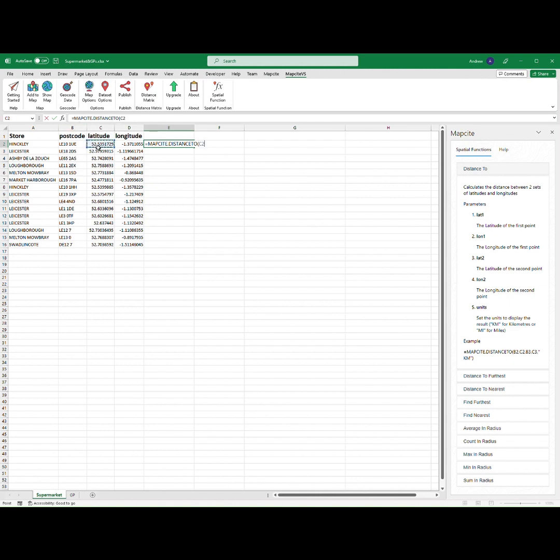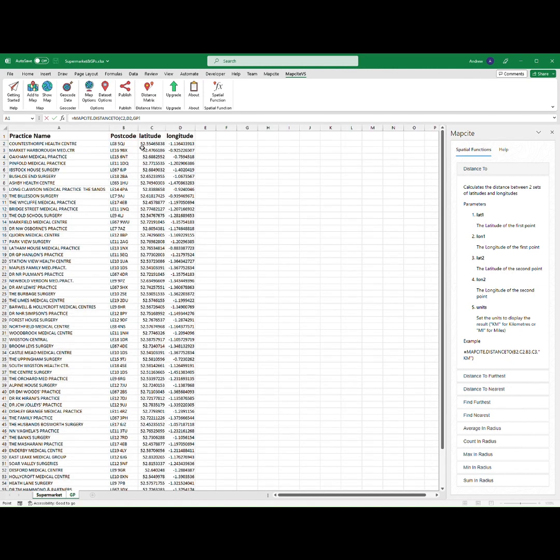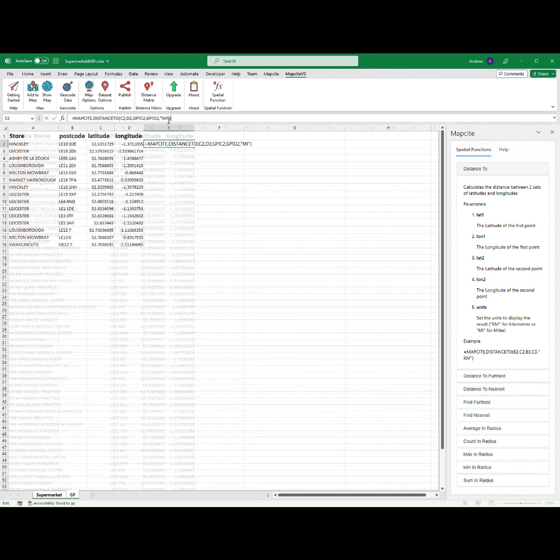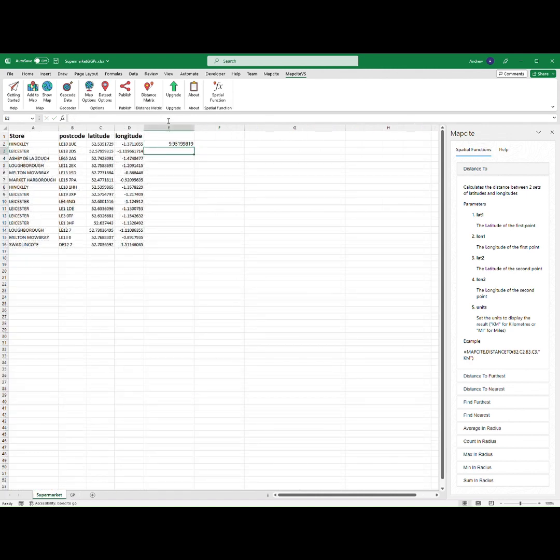So latitude and longitude of our store, the latitude and longitude of our GP, doctor surgery, and then finally the units, and we'll use miles here, so MI. Close our formula and hit return, and we can see that the distance between those two locations is 9.9 miles.